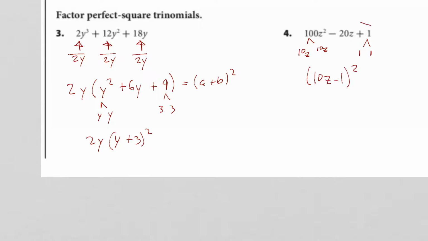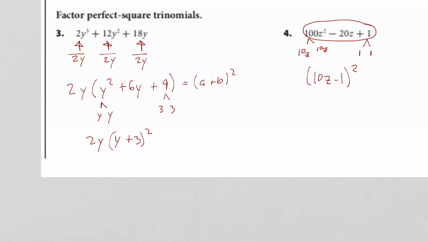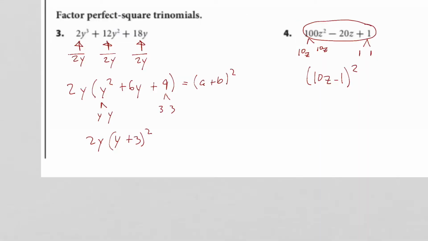And how do I know? If I compare this right here to basically this prior page, that's these conditions right here. You've got something squared, 2 times a and b. What is 2 times 10 times 1? Negative 20, right? So for number 4 and the formula, it winds up being the a and the b terms minus each other squared. So I hope that's starting to make some sense. Let's take a look at some more.